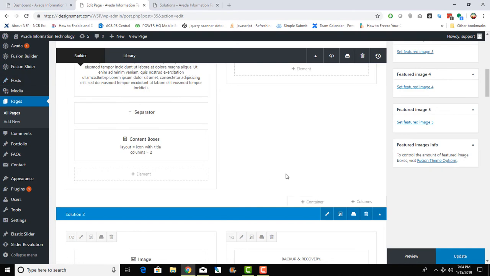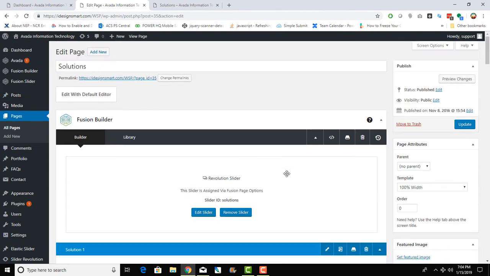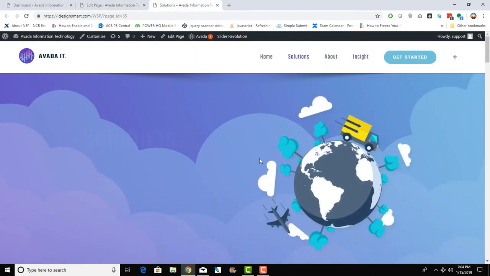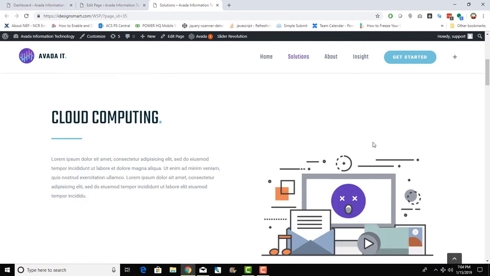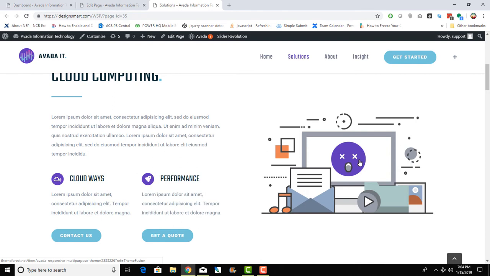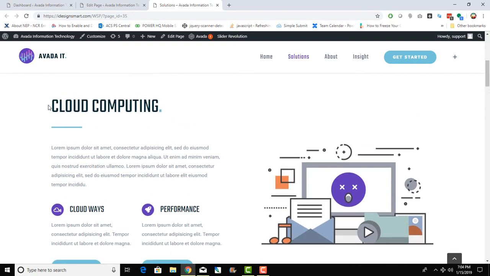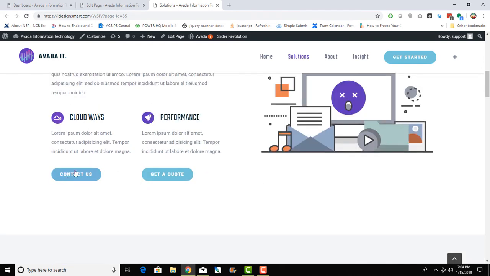I'll just give you a demo of that really quickly, and we'll see how we can use it, and we'll just create a solutions page all over again. Actually, let's do that, and while doing it, we'll discuss what the issue is and what the solution is for that. So right now we have a page here called solutions. It has a nice slider up top, and it has a 2-column layout like I was discussing. Each column has some text and some nice elements, nice images.